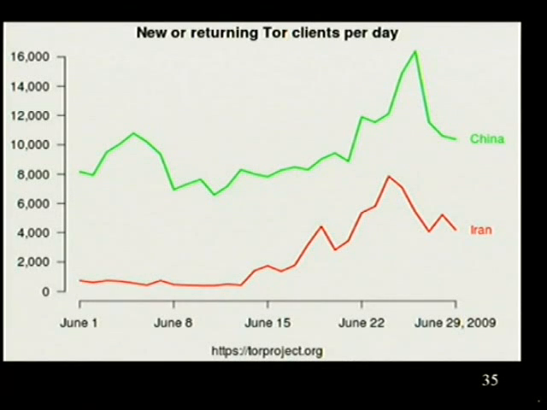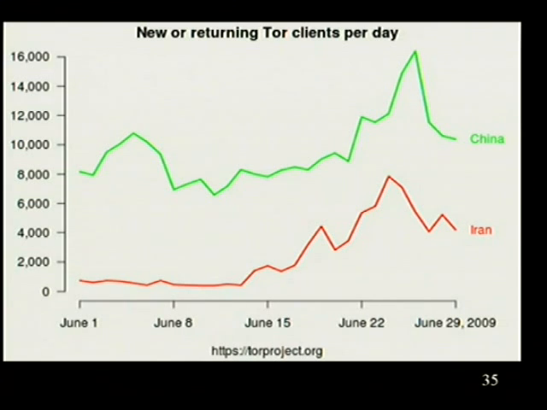Okay, so how has that actually been going in practice? Here's a graph from last June of the number of users we saw connecting to the Tor network from Iran and from China. So here's where the election actually happened. And then it spikes up to here, and then there are a lot of people doing protests, and then it falls off again as the urgency of telling people what you just saw on the street or learning what coordination is going to happen next goes away.